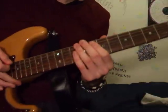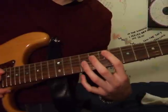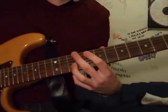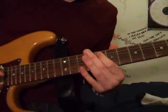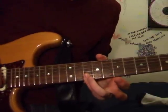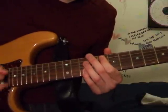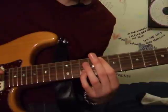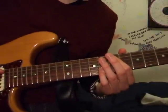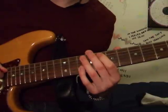That's the main bit, and there's another bit that he also does quite a lot. You're barring with your pinky on the 10th fret on the top 2 strings, and then you're hitting on the 8th fret of the top 2 strings. Then you're sliding from 1st finger on the 7th fret of the A string, 4th finger on the 8th fret of the B string, and then back — so 1st finger on the 8th fret of the A string and your pinky on the 10th fret of the B string.